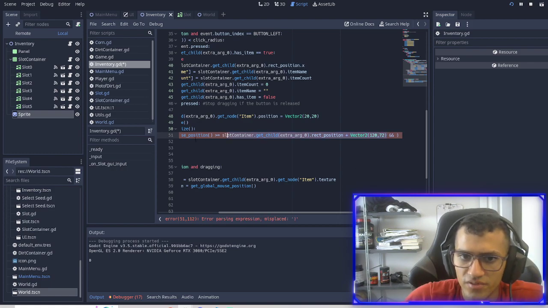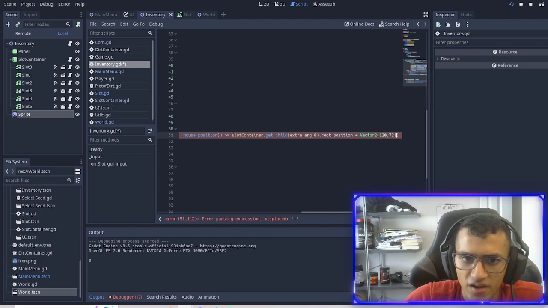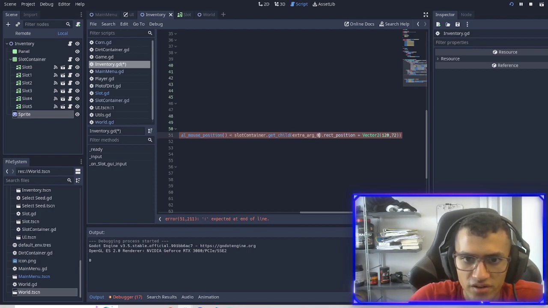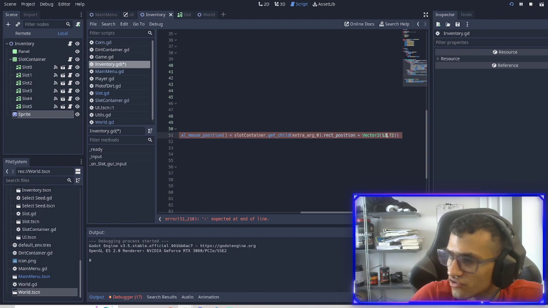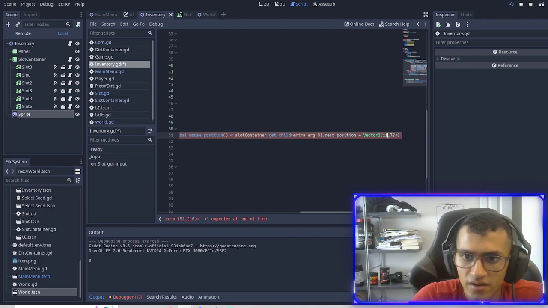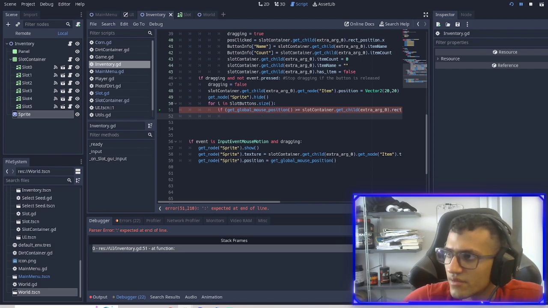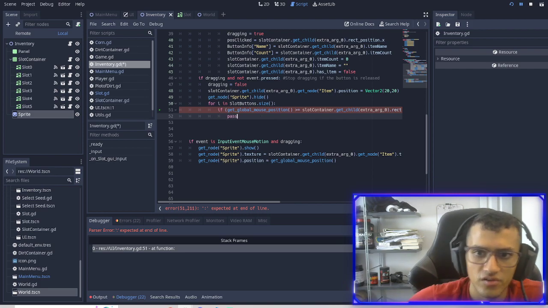I'm going to copy paste this, and then right here, we're going to do if it's smaller than, and then the vector, we're going to change it to 158 and 110. Okay, I have played around with this a little bit, and I'll explain how you can do this on your own.